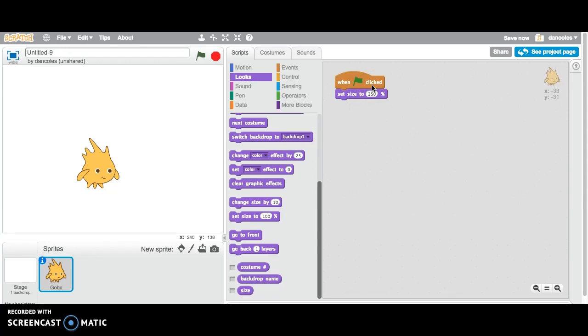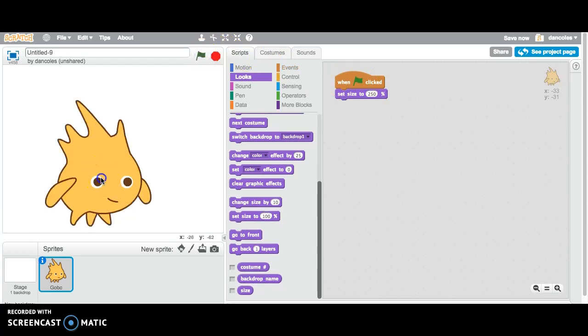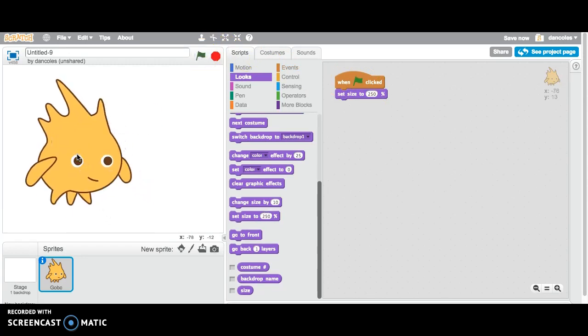So this will give Gobo some supersize action as soon as we begin. So there he is. Or I'll just call him a he, but it might be a she for you, because Gobo's an alien of some sort, so it's tough to tell.